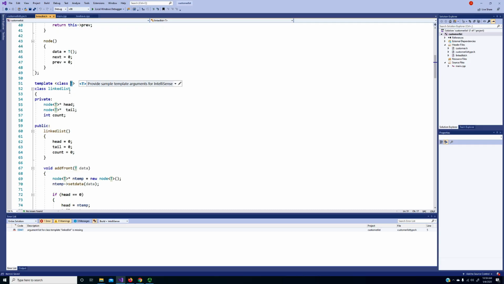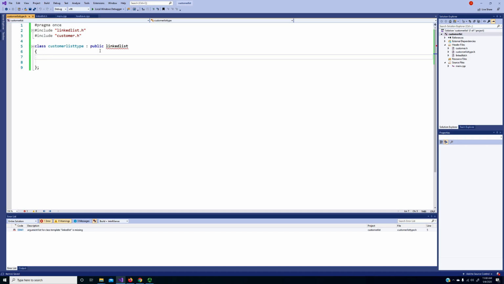Let's go to linked list. Okay, so this is where we tie the customer object to our list type. And you would actually do account here if you're doing account type, but we're doing customers. So that is where that goes. And voila, so much nicer and easier than that nightmare of the book code. So now we're kind of ready to use our list. It's already been built, and we've told it that it's storing customers.